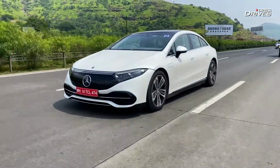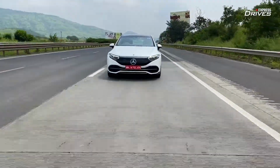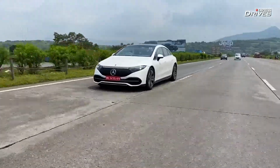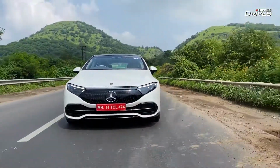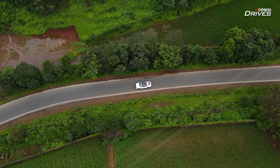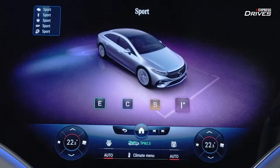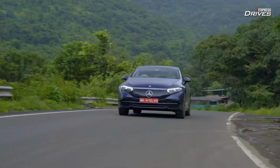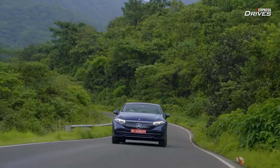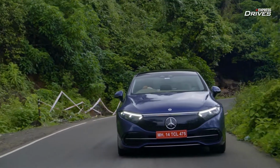It offers urgency when pressed on the accelerator pedal, but without the insane whiplash of its AMG sibling. This doesn't mean it's linear, not at all. It can still breeze past most of the cars on the road without batting an eyelid. To make matters more interesting, the EQS 580 has 4 driving modes to tinker around with: Eco, Comfort, Sport and Individual. Sport is the most practical option for your daily commute, as it truly manages to offer the best uncompromising luxury, range and performance. Based on various modes, the steering and suspension setup changes.